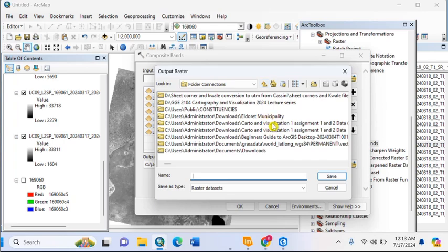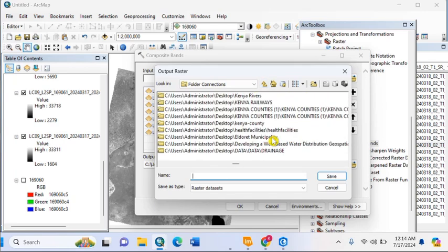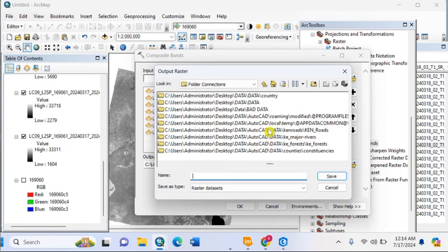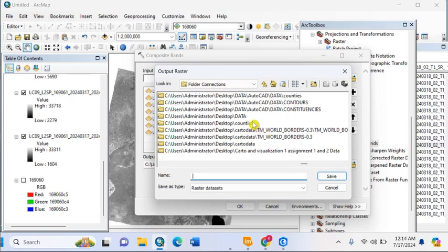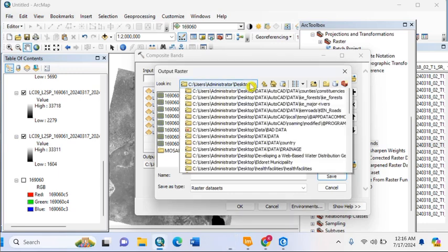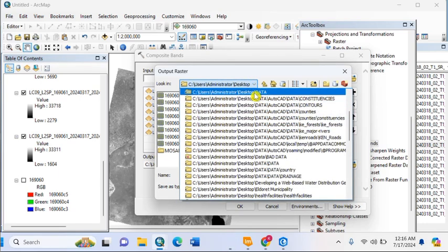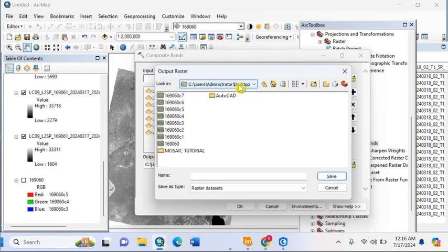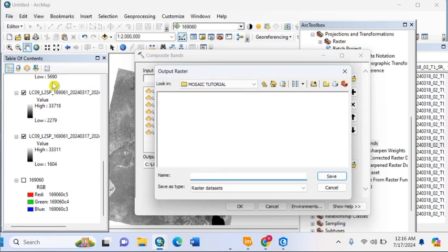So for example, using the drop down arrow you can just go to desktop data, mosaic data, and just assign a name for these our layers here.